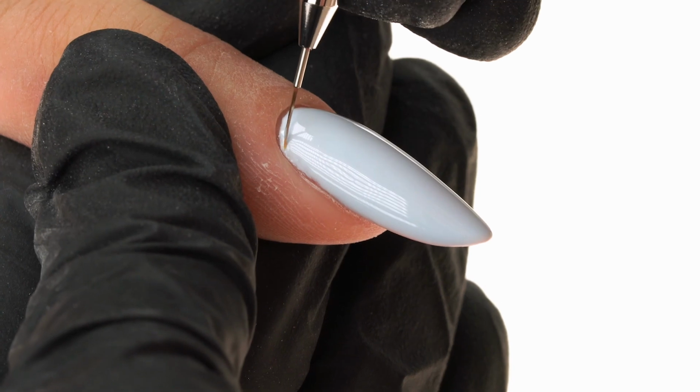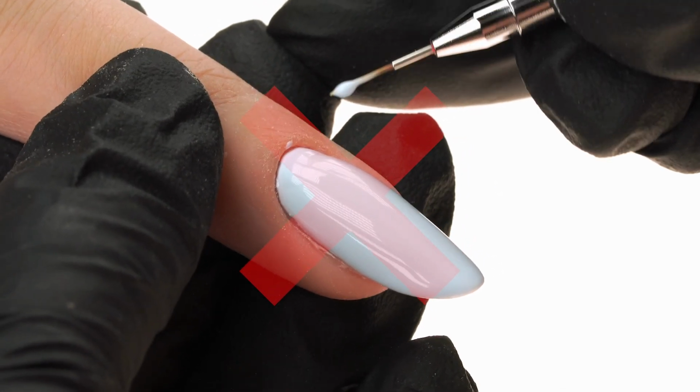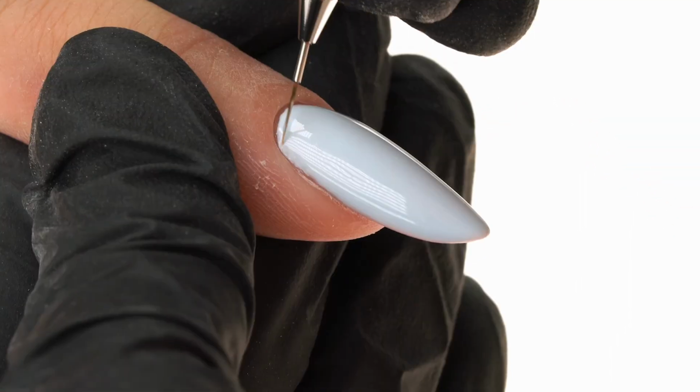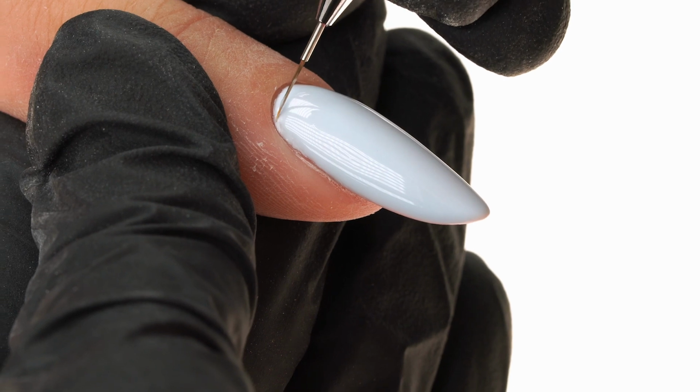Remember to keep the amount of polish on the bristles to a minimum. If we pick up so much product that a ball forms at the end of the bristles, we do risk flooding the cuticles and creating a bun effect. We use a minimal amount of polish to touch up the area by the cuticles, taking our time to do so.